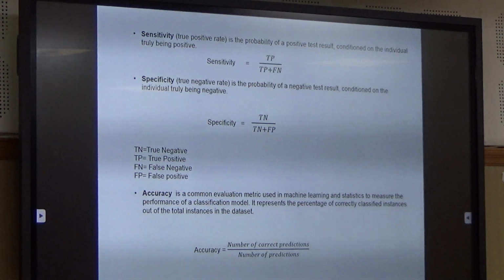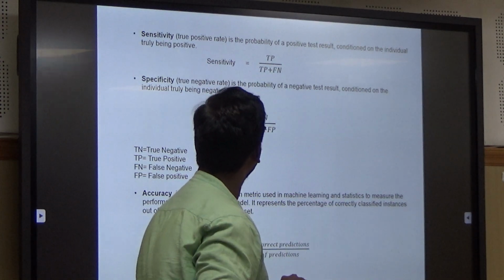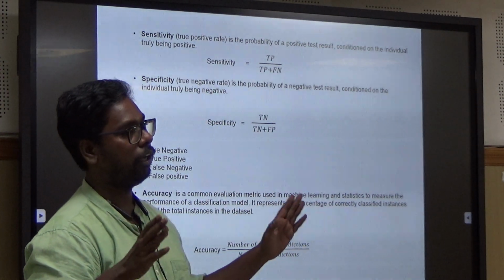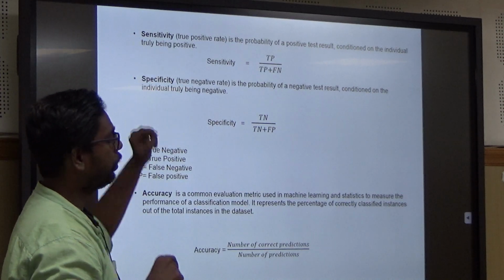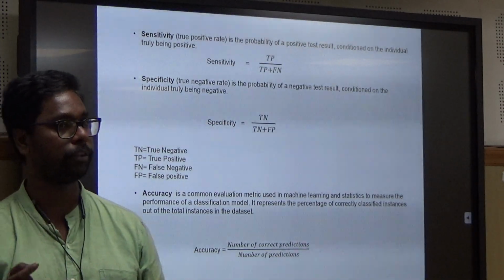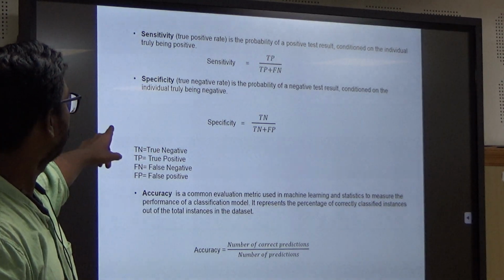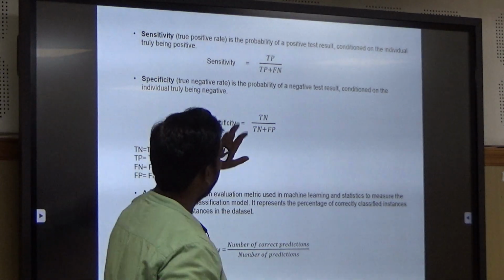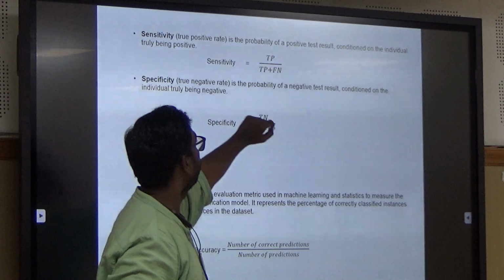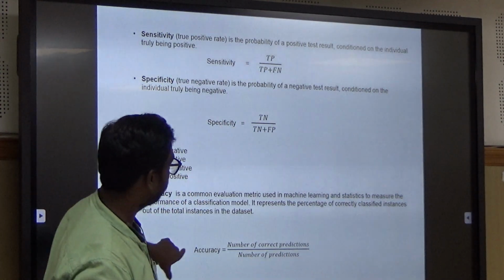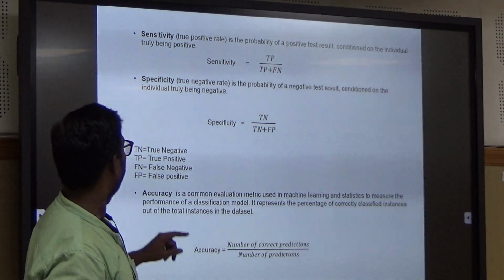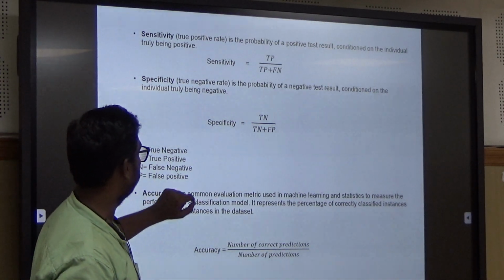Before going to the result, these parameters need to be defined. You have performed the machine learning model on the data and you got a result, but you need to express the result in some terms such as specificity, the probability of positive test and negative test. These are just terms. Accuracy is the most important term. Now here, true negative, true positive.